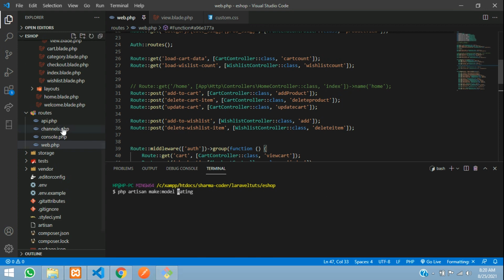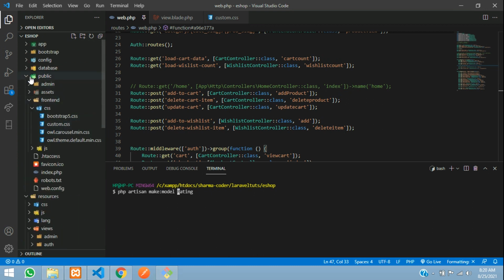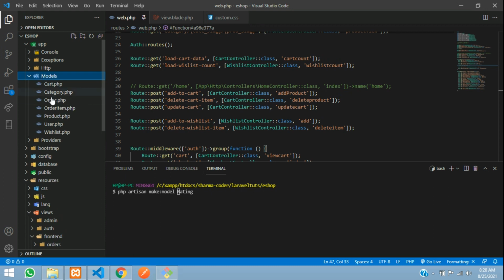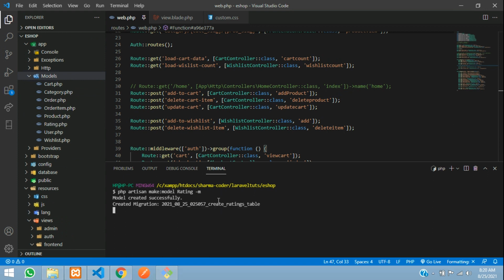The model will be inside your app, not in the http folder, so directly over here. So rating -m, so even the migration will be created.